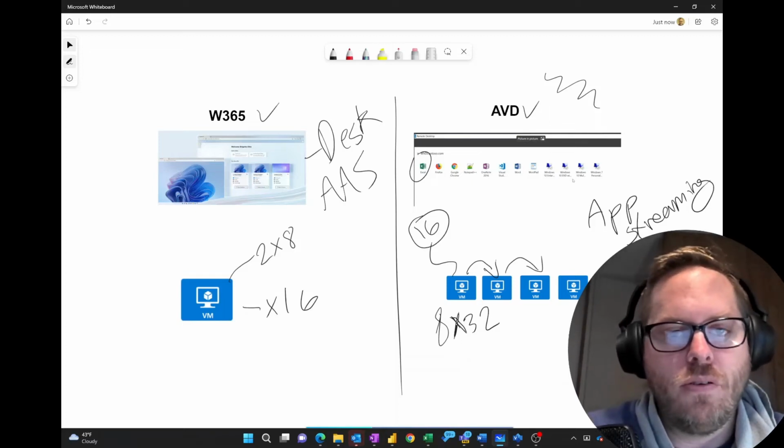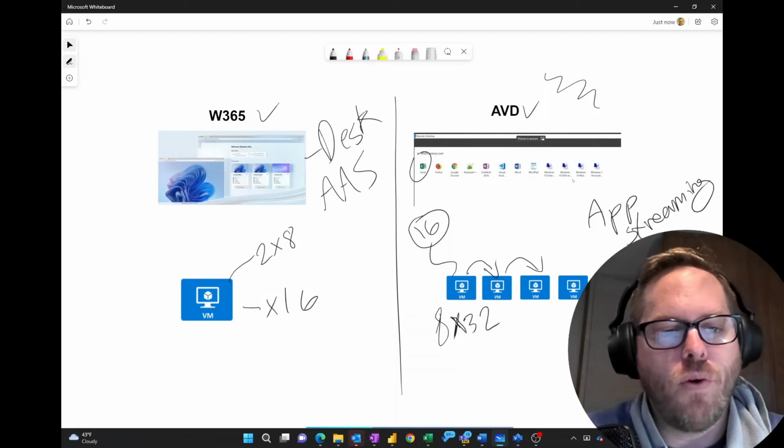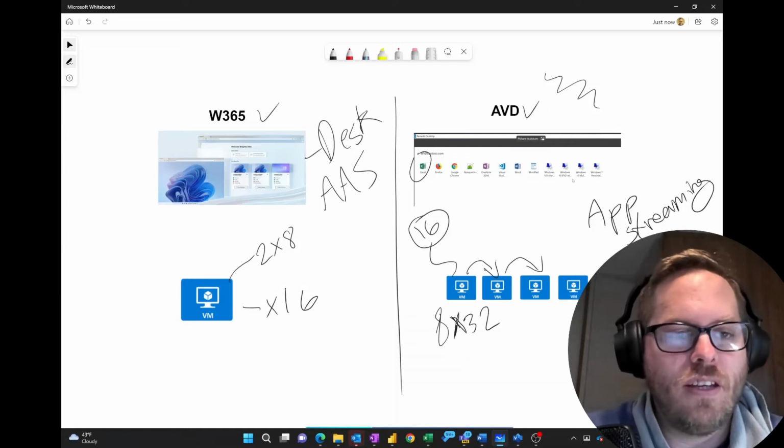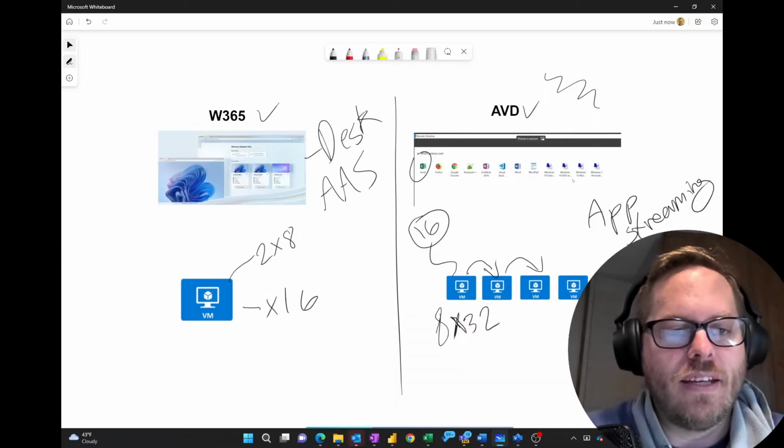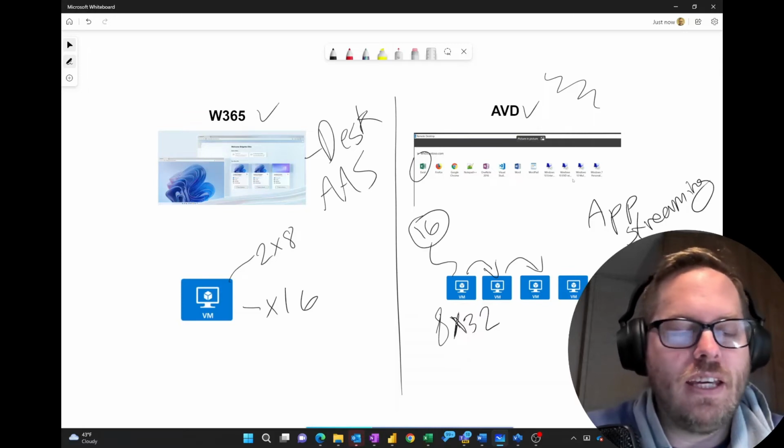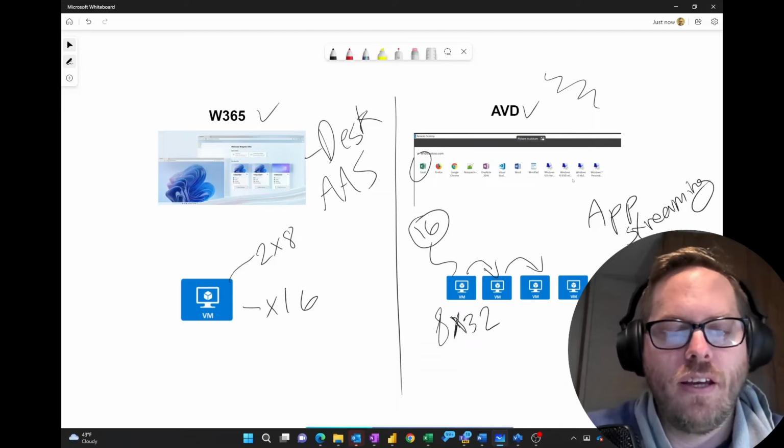You can use Intune or Endpoint Manager to distribute it out. You select the box you want for that single session user. You pay a monthly rate, and that's it. And so it's very clean. It takes no VDI experience to spin it up and get it running. And so it's just an incredible benefit.